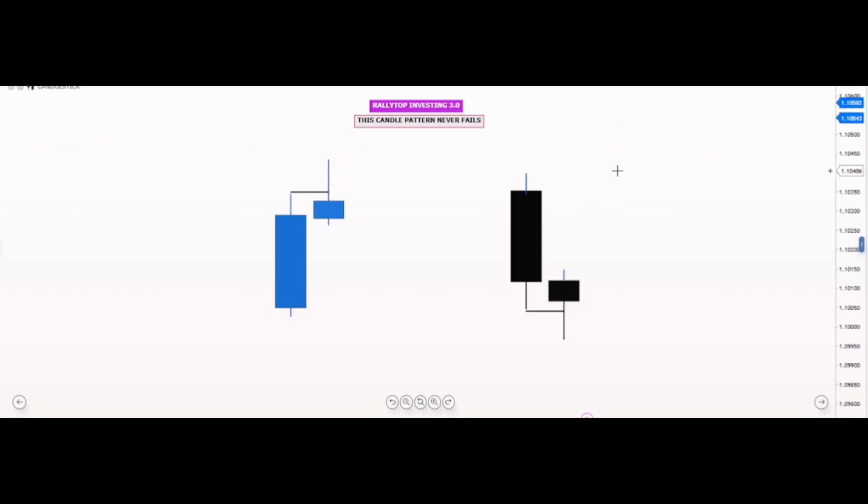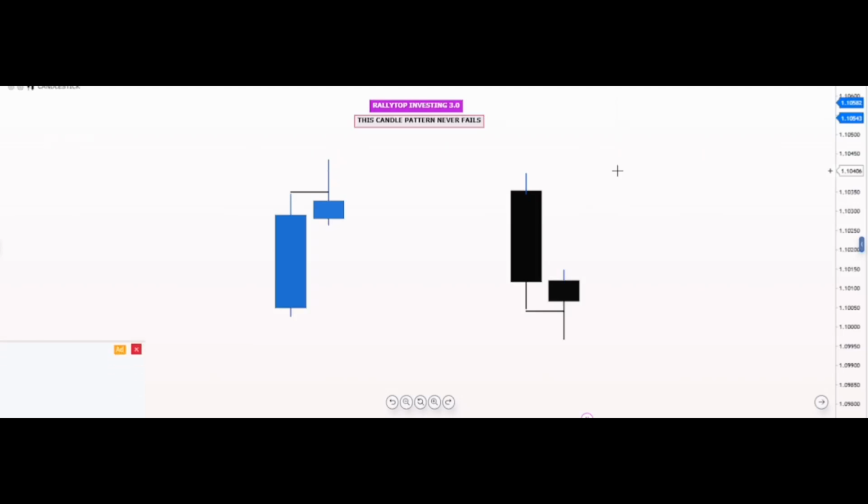What are the rules? Number one is that this candle pattern must be found on the higher time frame, like the 1H or the 4H or the daily time frame. Why am I not going below the 1H? It is because the lower the time frame that you go to, the lower the probability of this pattern actually working out. Not that it does not work out on smaller time frames, but you want to pick or choose the best possible scenario for yourself. Okay, and that's why I'm saying use the 1H minimum.